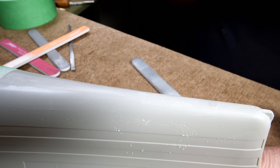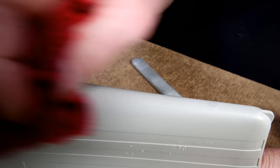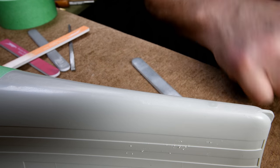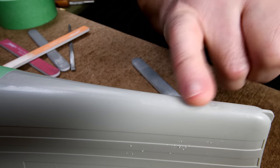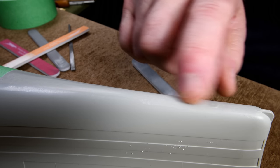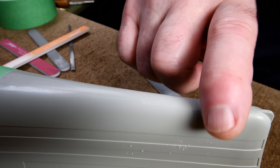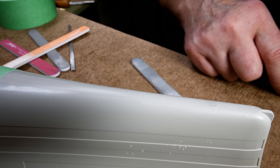I think I've got it about as good as I can get it here. Well, that's not true. I could probably take it down a little bit more right there. But you know what? I can't feel that. I'm just going to leave it. Now, the rest of the protrusions, or sprue nubs, or whatever you call them, they're going to be a little harder because the area is flat. This was actually the easy one. And I won't show you the hard ones. I'm just gonna go ahead and do it.